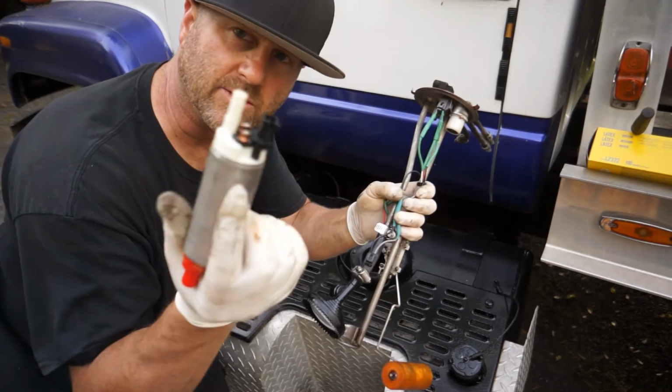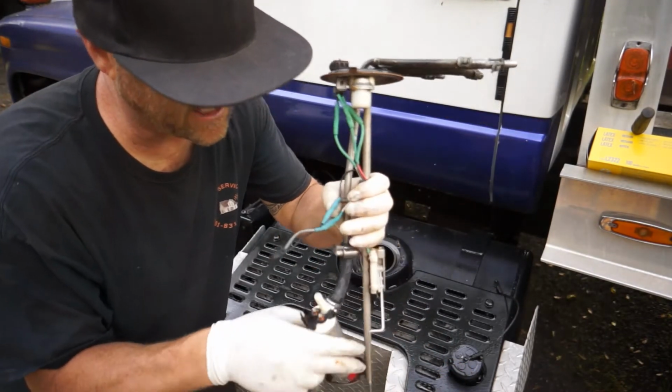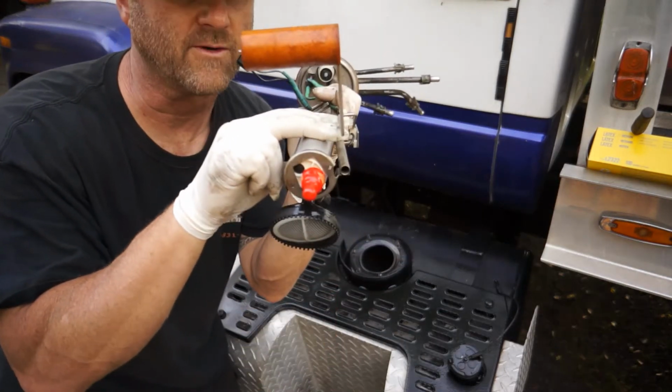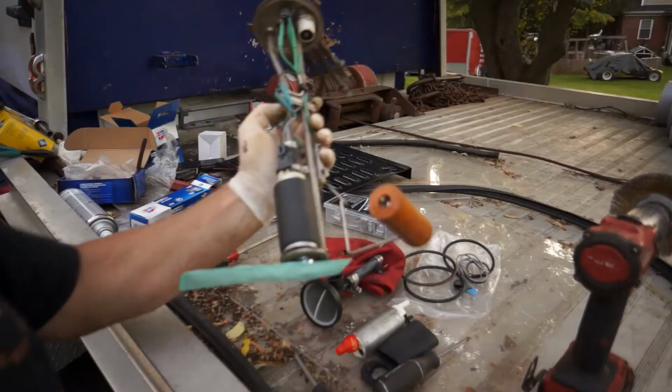This is what it looks like, a little teeny torpedo. So it'll plug in like that. It'll actually sit down through this canister, the bottom right there. So let me go ahead and get everything organized, and we'll put this thing together.